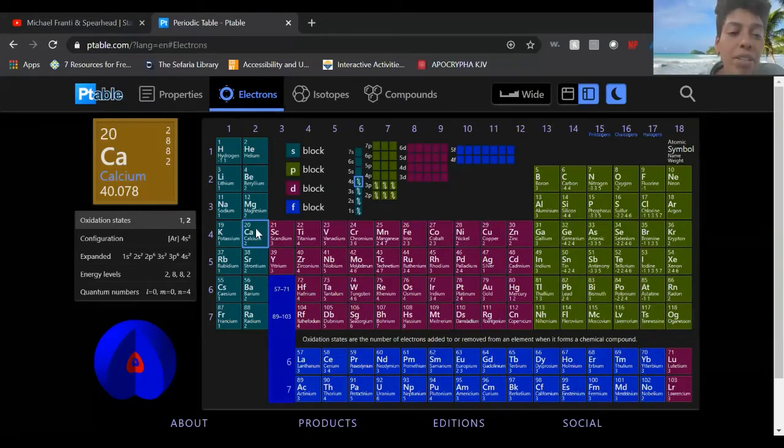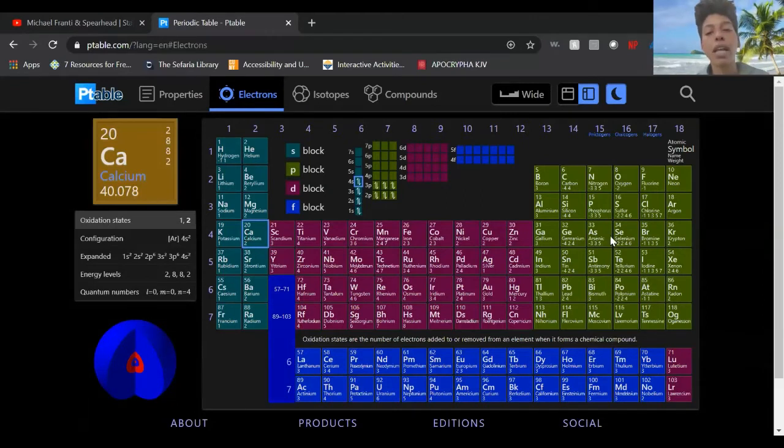So the metals are going to have the previous noble gas. All abbreviated electron configurations are going to have the previous noble gas in brackets, followed by all of the rest of the electrons. So if we want to know if it's a metal, we know that that metal is going to lose electrons to become just like that atom in the brackets.